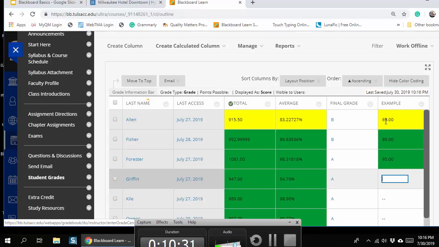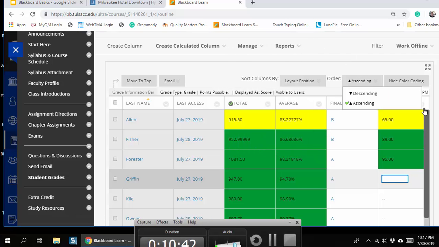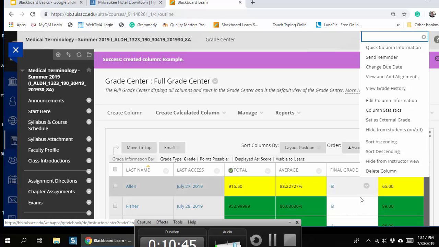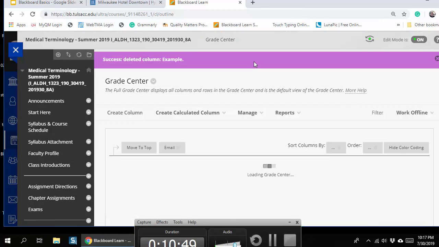Your gradebook may not have a color scheme like mine does. I set that up through my Manage button and grading color schemes. I'm going to delete that column as it doesn't need to be in this course.